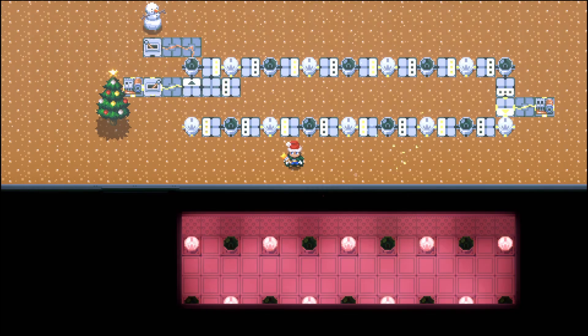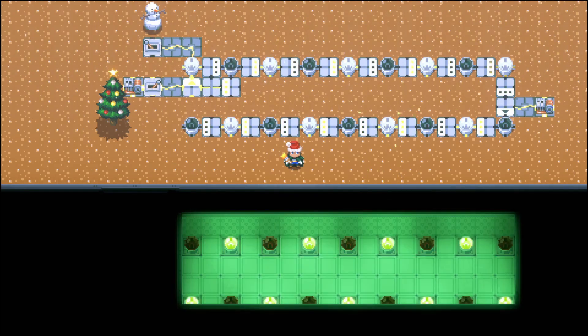Now let's take a look at the logic circuit setup. This is my setup for the first effect. There are two lever switches in this setup — one is to start the dancing light effect, and the other is to completely turn off the effect. The lever by the snowman is used to jumpstart the power. You will need to enable the switch until you get the first light, and then turn it off.